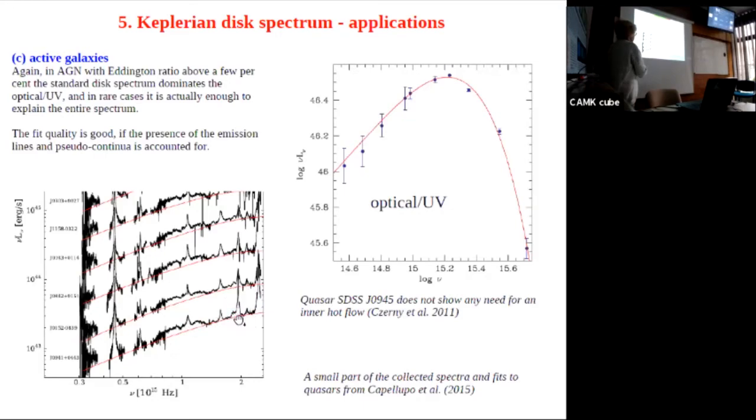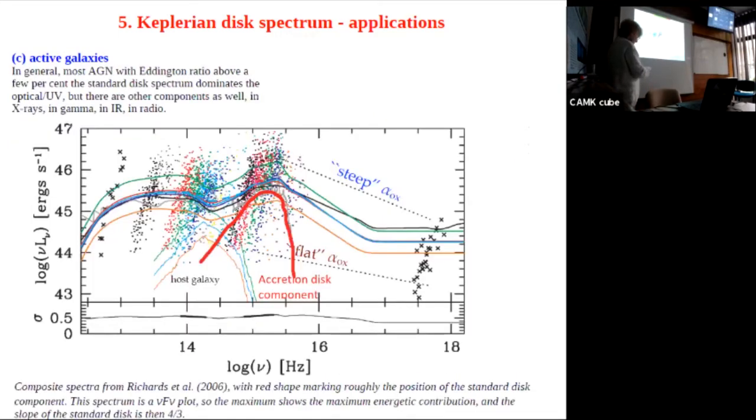A lot of emission lines. So of course the standard disk cannot model emission lines. There are also things like that, but this is pseudo-continuum. This is Fe II emission. So it's almost like a line, or it's like hundreds of thousands of emission lines. But the model is very nice. This is again the standard accretion disk model.